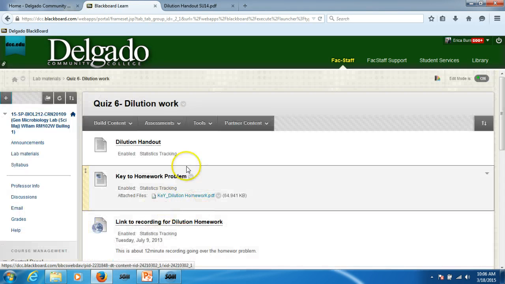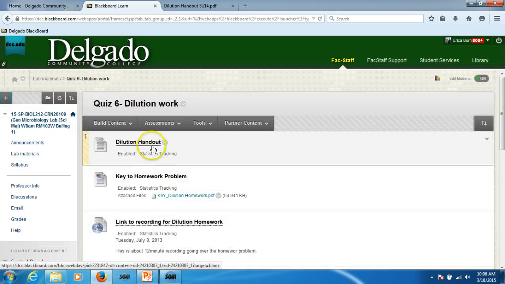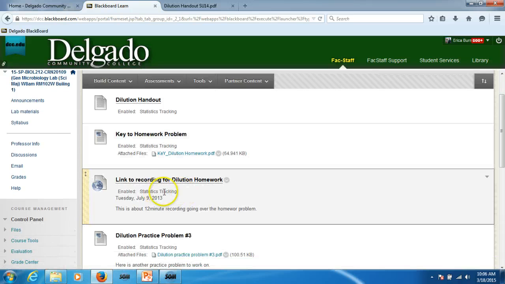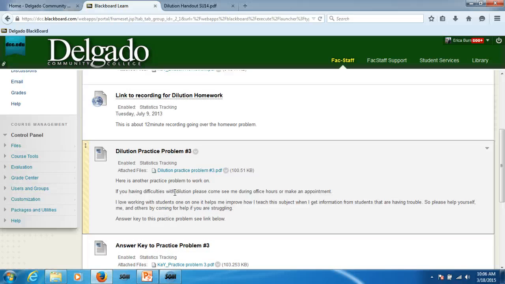It's just not opening. This is that handout you have already. The last page is for you to do as homework, and the answer key is right here. So I expect you to do it and then check your work. In addition, this is an old recording. I'm going to try and do a new recording explaining that homework to help you out with that.